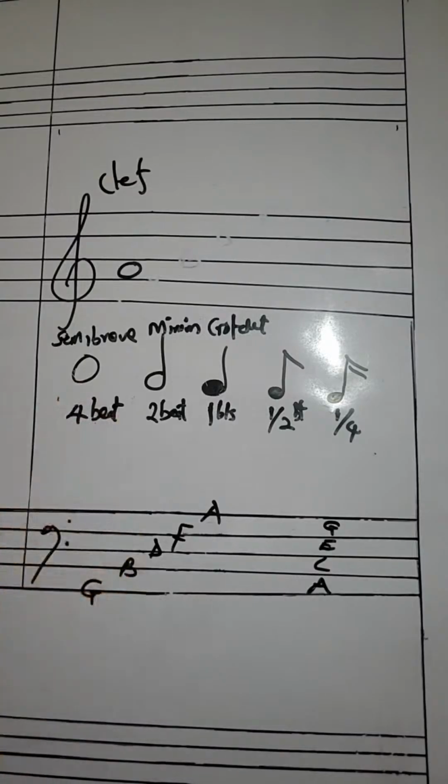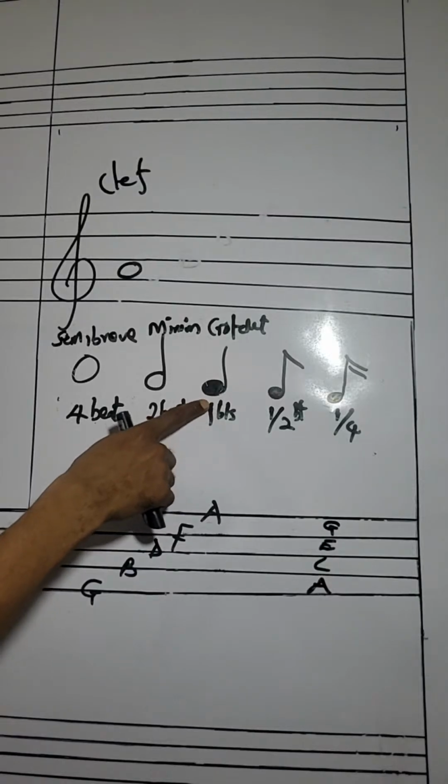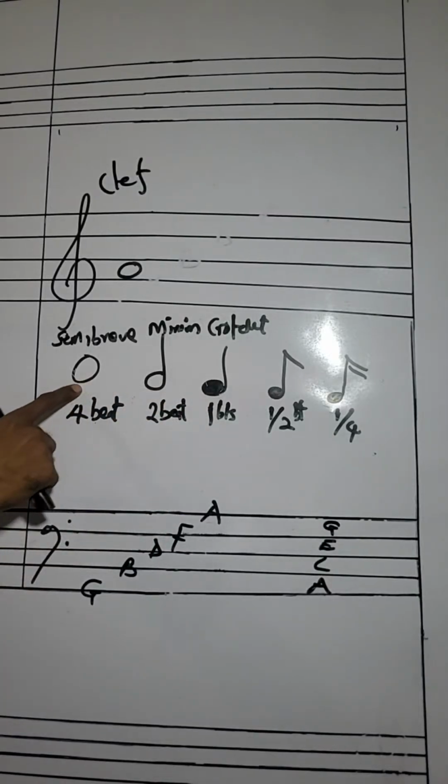Okay, so let me go further. Just like I said, this is half the value of this, and this is half the value of this. Why am I saying this is half the value of this? In some time signatures, this may not be 4. But as a beginner, let's start with this. Know that your semibreve is 4 counts. And with this, I want to believe that you now know the value of your notes.